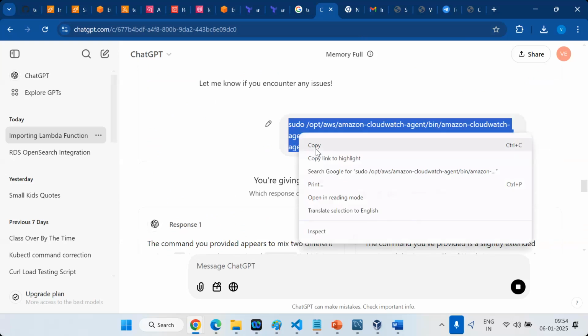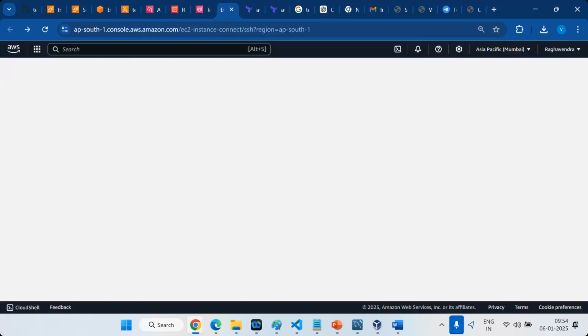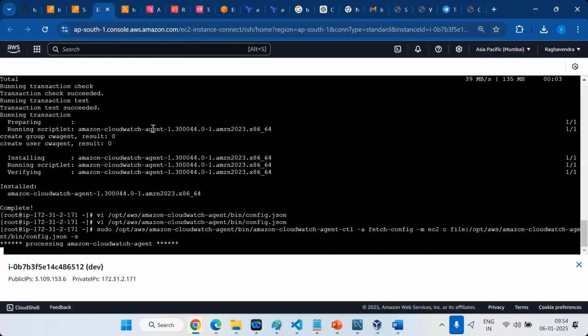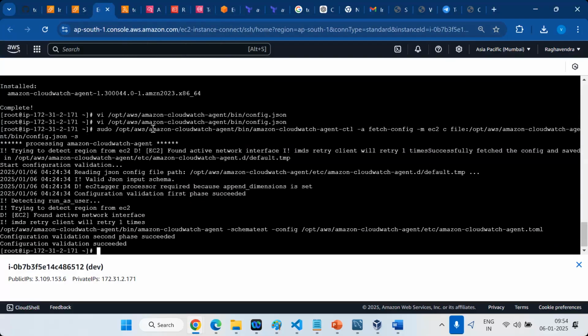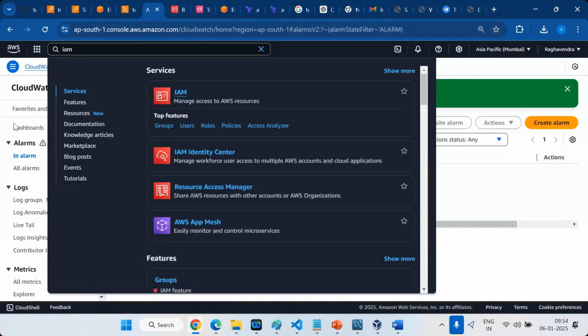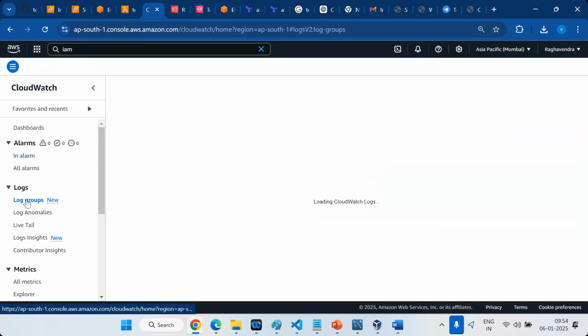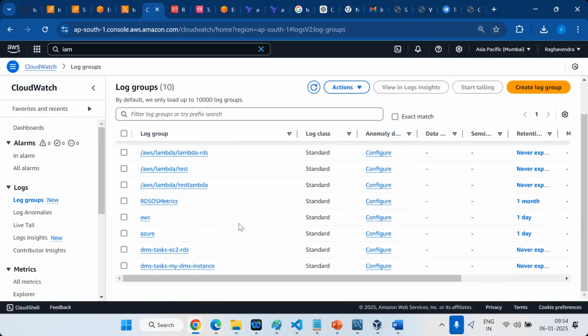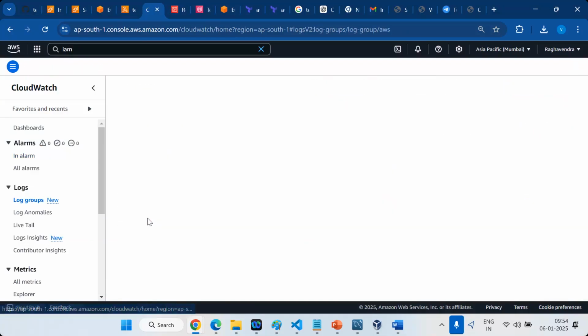The command, copy inside EC2. Okay, if all is good here, you can go to CloudWatch, log group. You are able to see one log group, AWS.